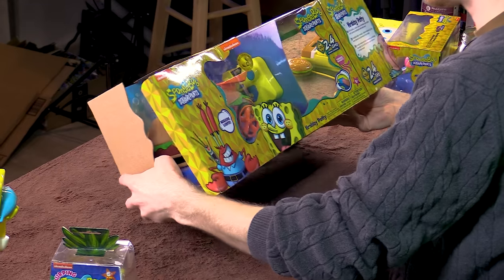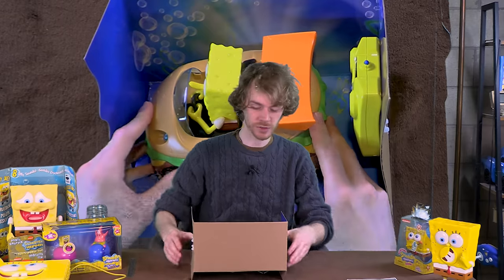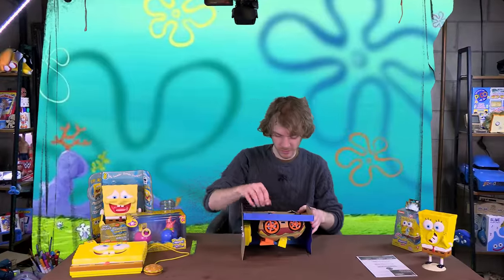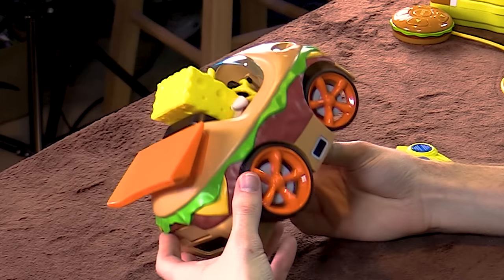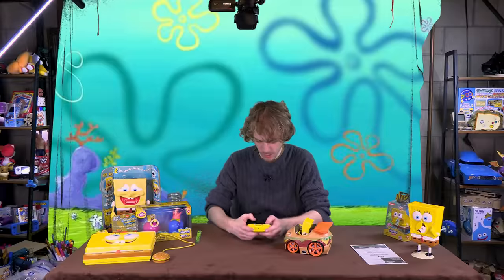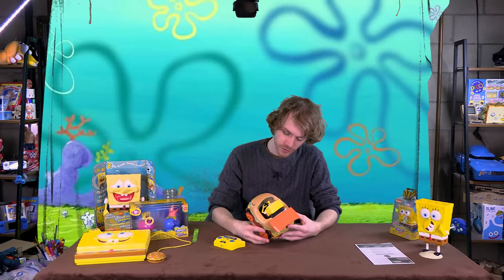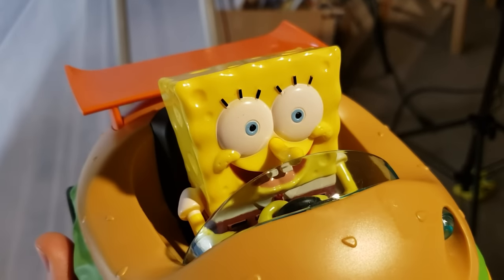Even SpongeBob's like, waaah! Oh, the horsepower to pull out of that garage! This might not seem like that weird of a toy, but when it's remote control, it's only as weird as you make it. If you decide you want to drive this — like, drive it into the bathroom and run into your dad while he's taking a dump — that'd be pretty weird. It looks kind of like a crossover between a burger and a Shelby Mustang Turbo. The remote? Not too bad. I could probably play some Smash Bros with this. This is about the same expression I would have if I was driving this vehicle.